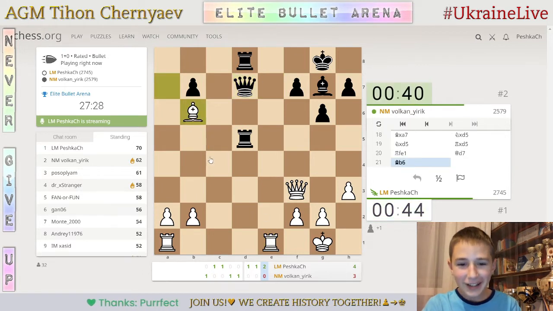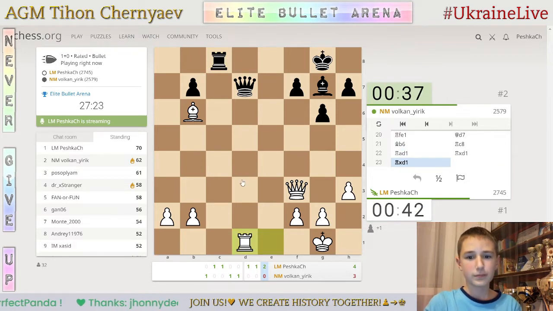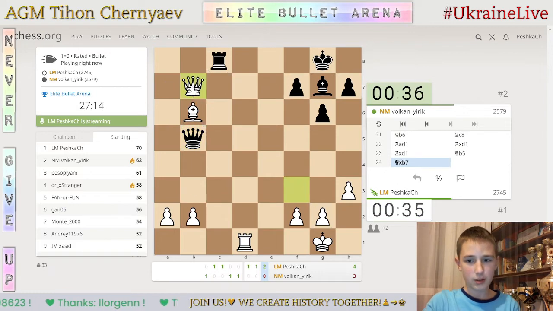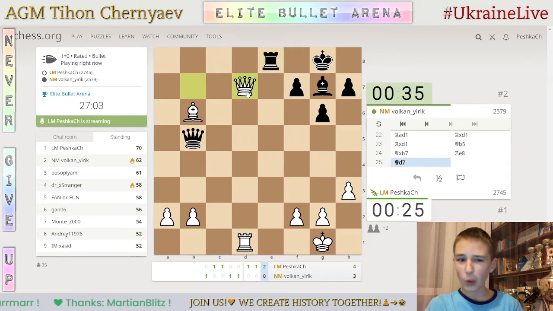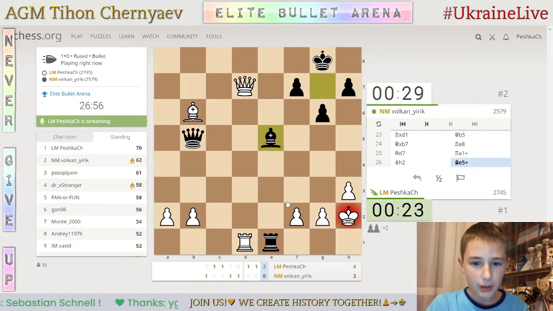Not here. Okay, rook d1. Queen b7 is interesting. Let's try it. Now queen d7 is rook e1, so I'm not really sure about that. Maybe it is good. Feels scary. Oh, I'm not sure about that. Yes, this. Queen b5 if he'll play rook d1. So let's check this out.